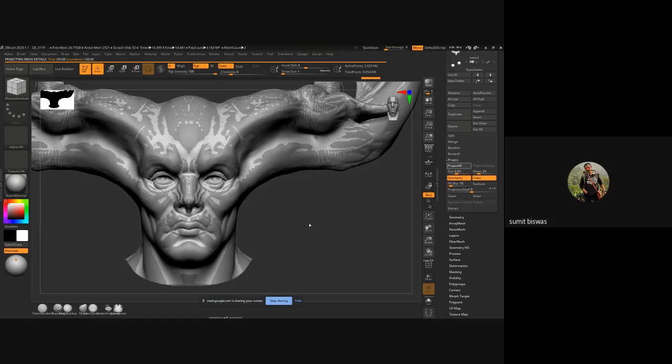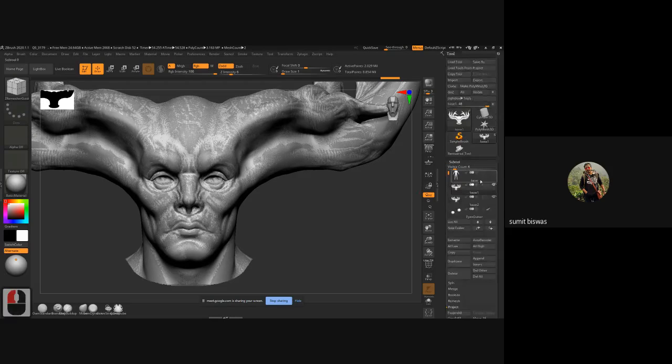It will project on that. So what will happen, you have a low poly with multiple subdivisions. Now it's kind of snapped everything.